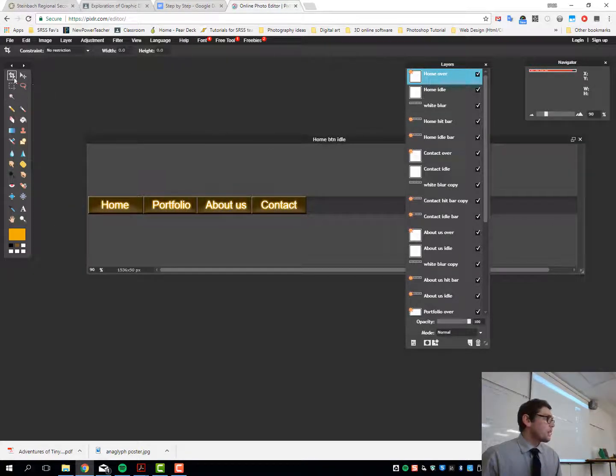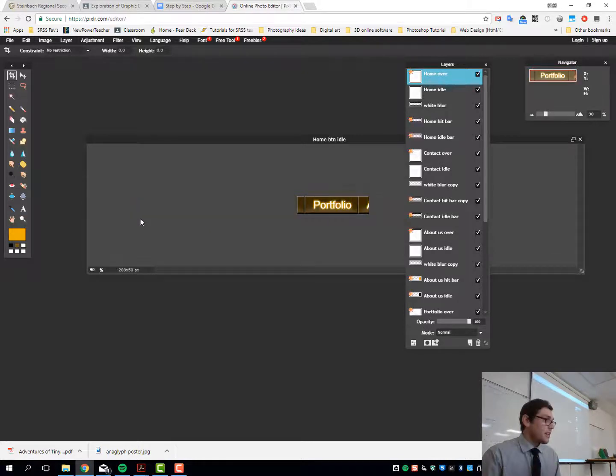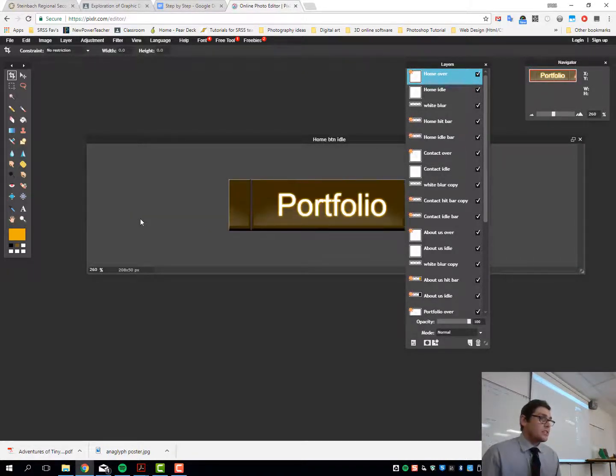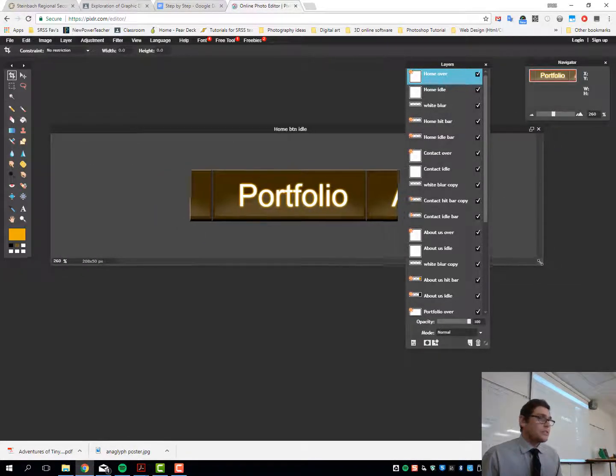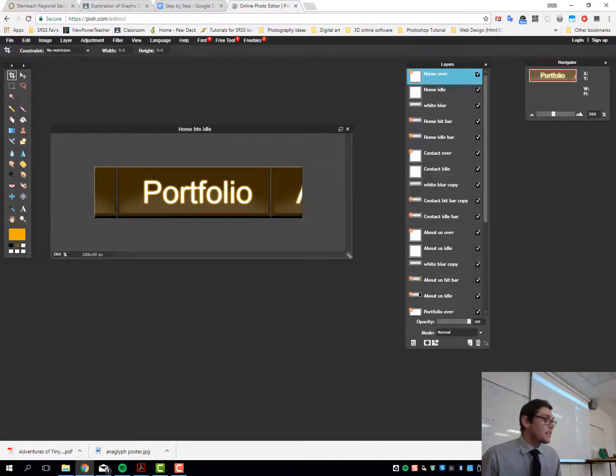I'm going to use my crop tool to crop the next button. So now I'm repeating what I just showed you. Even if you go bigger like this, it might not hurt. Go a bit bigger, hit enter on your keyboard, zoom in with Control plus. I like to work zoomed in on everything I do, just so you can pay attention to all the detail.